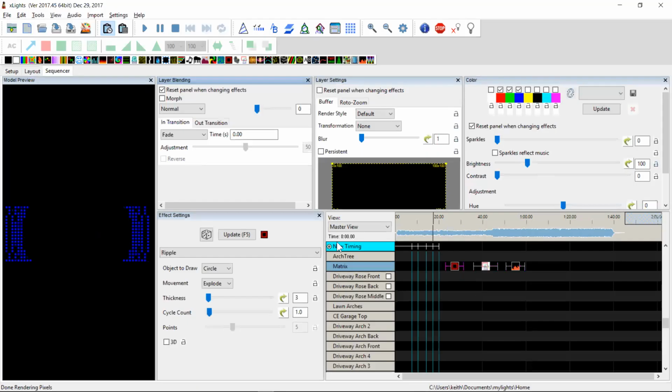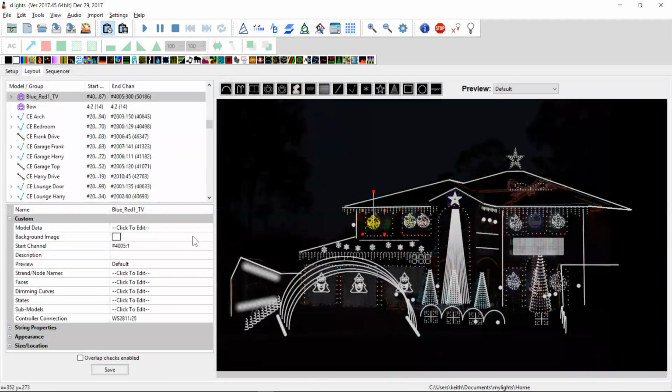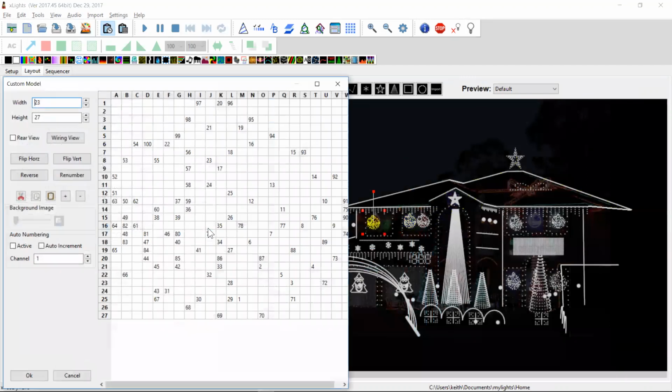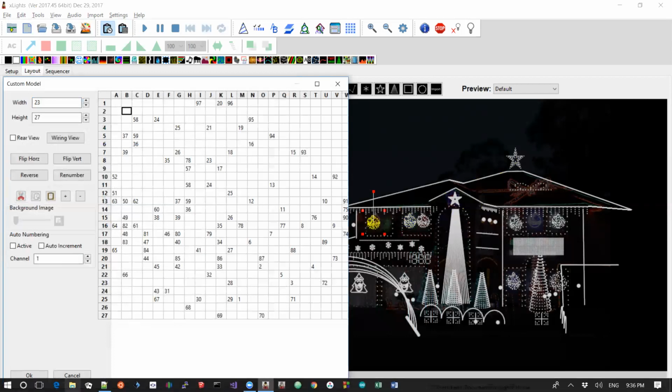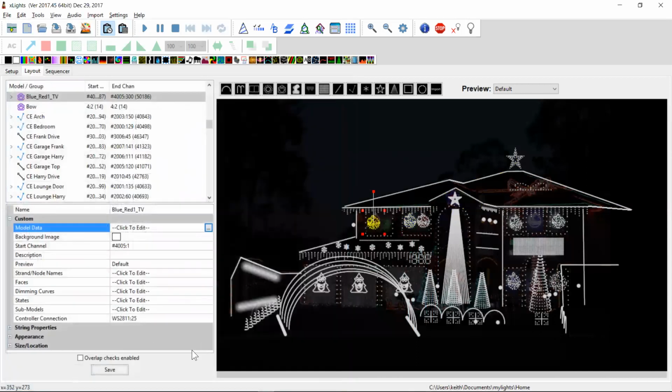Keyboard cut and paste to the custom model dialog. This was one of these weird ones. Previously, in order to cut and paste data in here, you'd have to come over here and do a cut and paste. Now, however, you can just press Control-C, which I just did, and Control-V, and it will just paste the data onto there. So hopefully that will make editing inside the custom model dialog just that much faster than it previously was.